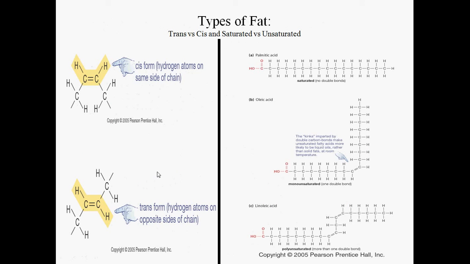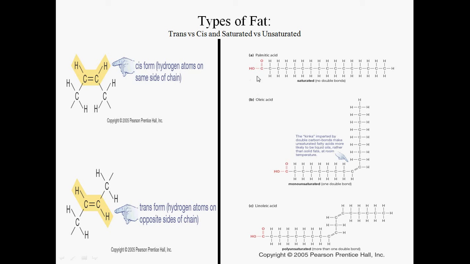Now, if you go grocery shopping, you'll see that there are several types of fats that are mentioned on the food labels of the groceries that you're looking to buy. You have trans fats and cis fats. Trans fats occur when the hydrogens are on opposite sides of the carbon chain, where cis fats occur when the hydrogens are on the same side of the carbon chain. Then you have the other infamous saturated versus unsaturated fats.